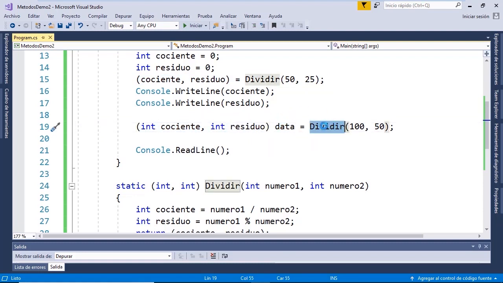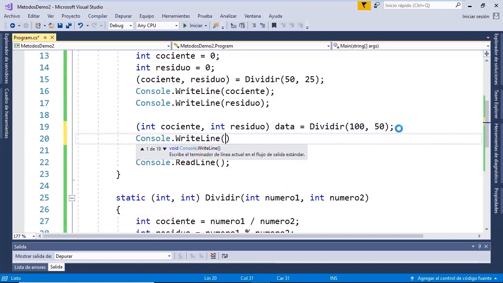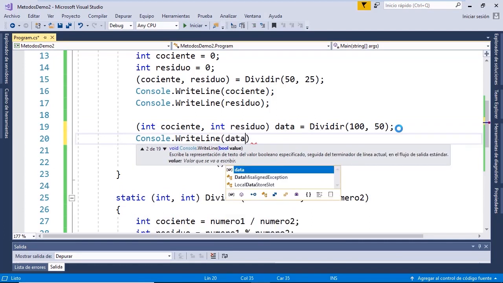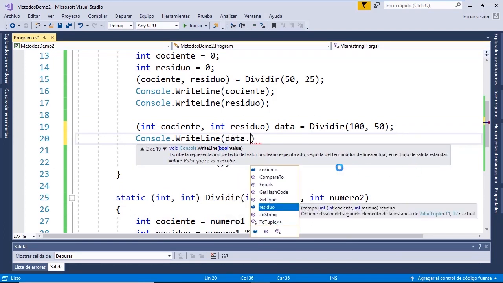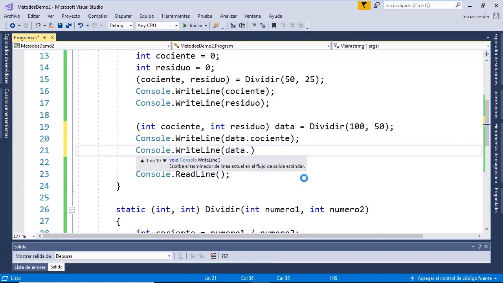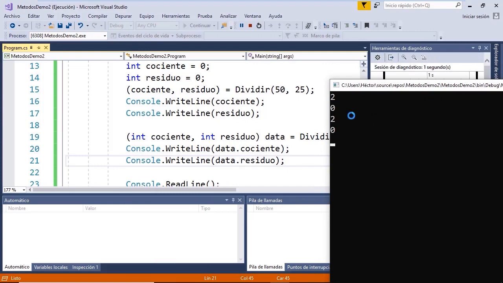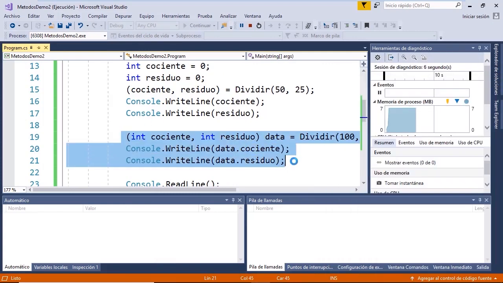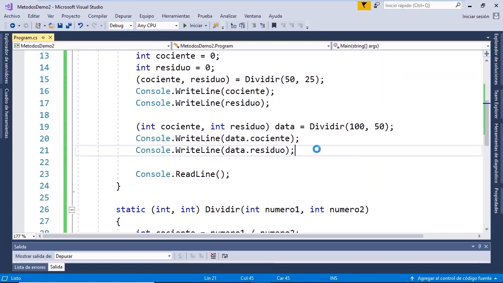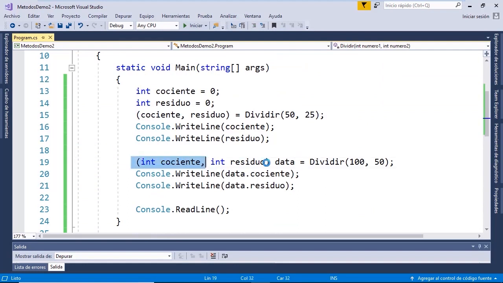Here we get the results of dividing without any problem, and to access this information in this second form, we're going to call WriteLine. We need to invoke the variable data point. And as you can see here, we have the two variables, which in this case are quotient and remainder. First, we're going to print the quotient, and then we're going to write a Console.WriteLine for data.remainder. We're going to proceed to execute the application, and we see that we're printing the 2 and the 0 again, but with this second form that we have defined here. This is how we can declare tuples in this way, and we can retrieve the values that we are returning as part of a method that returns more than one value.